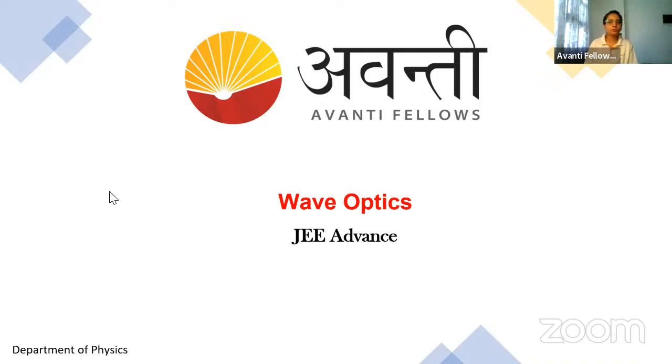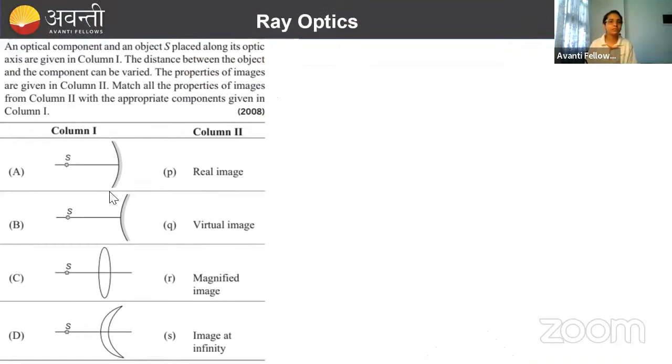session. Done. So I will be basically discussing wave optics. I will also discuss a bit of theory, whatever is required to know in that. That will take 15 to 20 minutes, and then we will again be doing questions. But before that, let me go through some match the column questions of ray optics that we finished almost yesterday. Some questions I just want to discuss, just a recap. For these questions, I'm not going to give you much time. I will be discussing, and that will jog your memory, right?